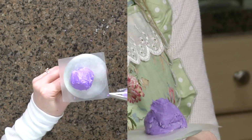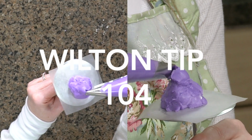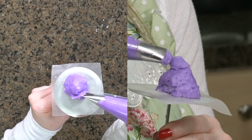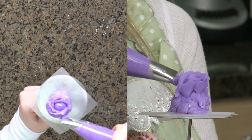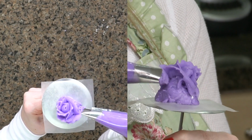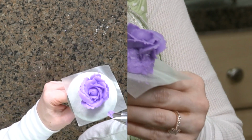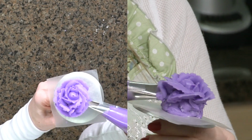So I have my cone just like I did on my large rose, and I'm going to go around the top with my narrow side up to make the rosebud at the center. So a little bit pointier. Just like I did my large rose, I'm going to make rainbows. Again, I am almost at a 90-degree angle here, going around the center, and I am staggering them as I go around. On the row underneath, I'm starting in the middle, just like I did on the last one. As I start to work my way down the rows, I'm opening up my wrist to make the petals a little bit more open.